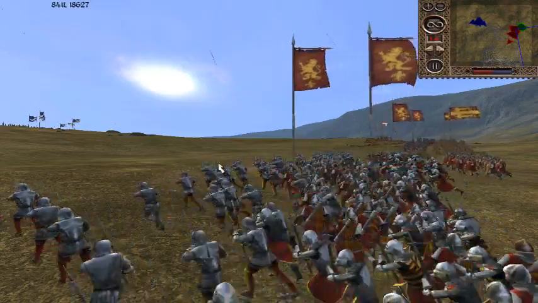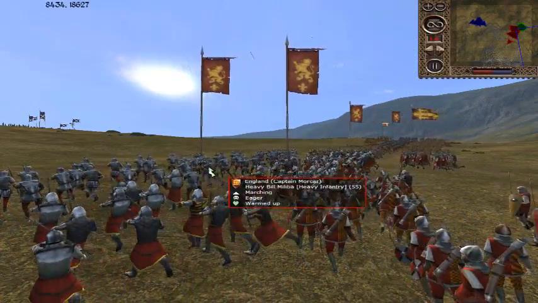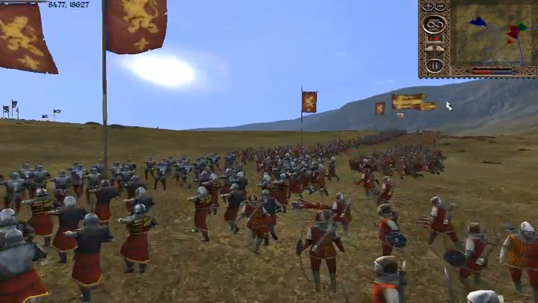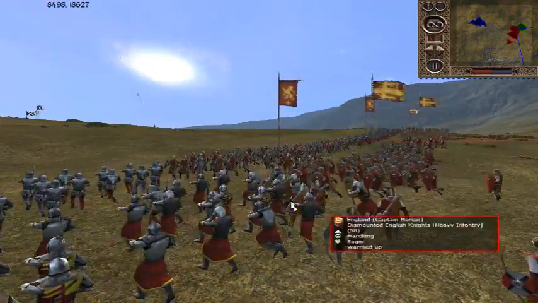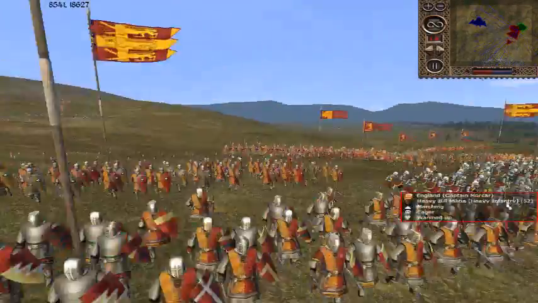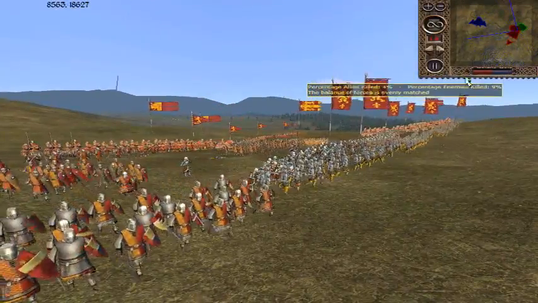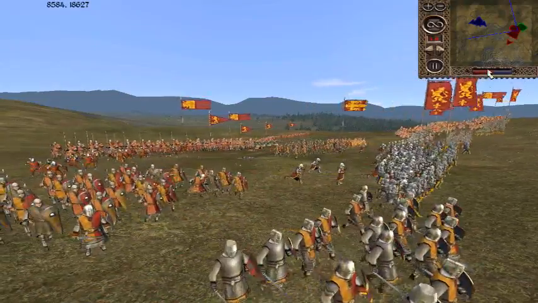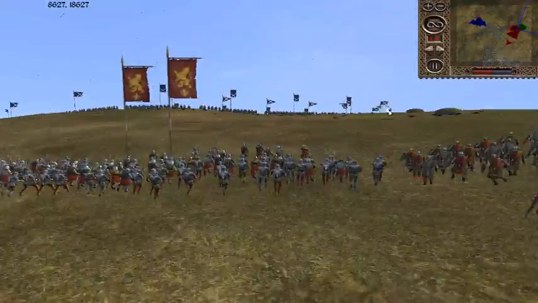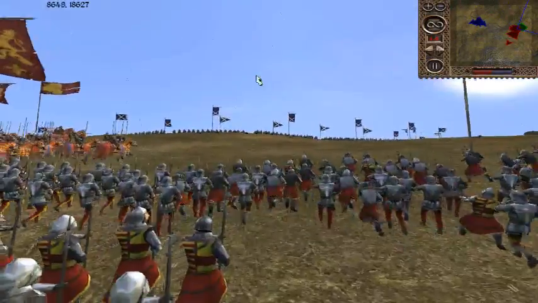Those heavy Bill Knights did lose quite a bit though, to my archers. So my archers did have a good feast in this battle. At this point they were down to 9%, I was down to 4%. Now they are on the charge, as you can see.